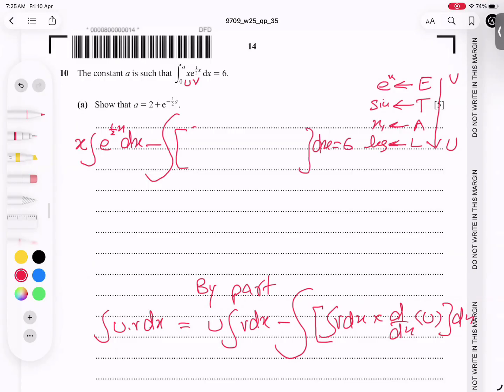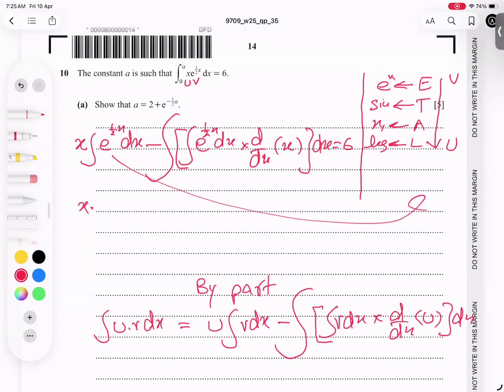Okay. Again, integration of V function times differentiation of U function. I hope the point is very clear, students. Now we are going to do it, and the limit is 0 to a, plug in at the end. What is this integration, students? First of all, I'm doing rough work so we can save our time. What is the integration of e to power half x? First we make it copy and divide it by the power's derivative. It will flip up and give 2 times e to power half x.